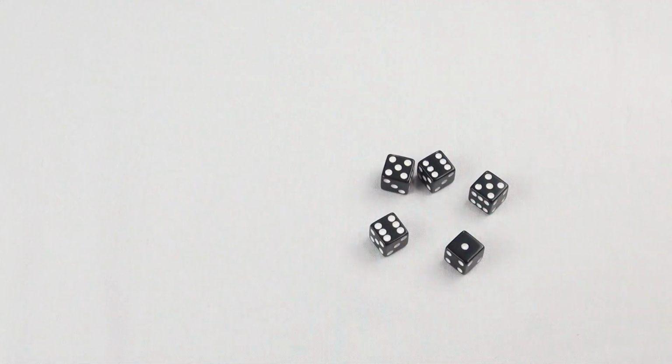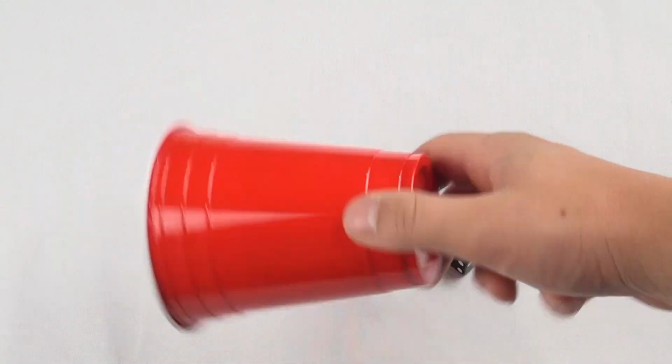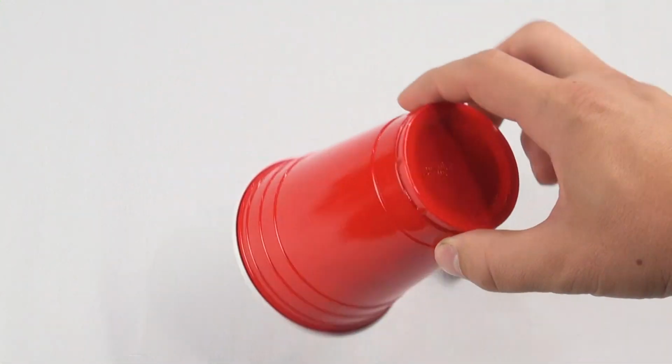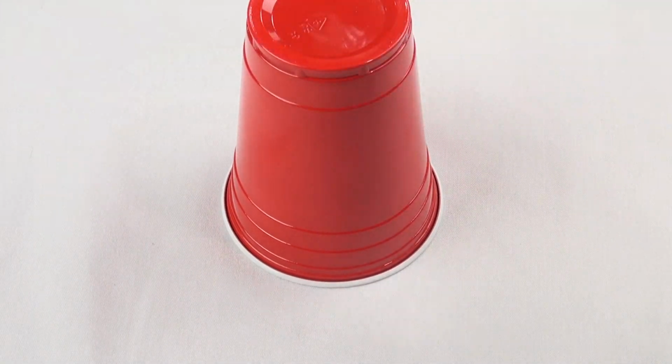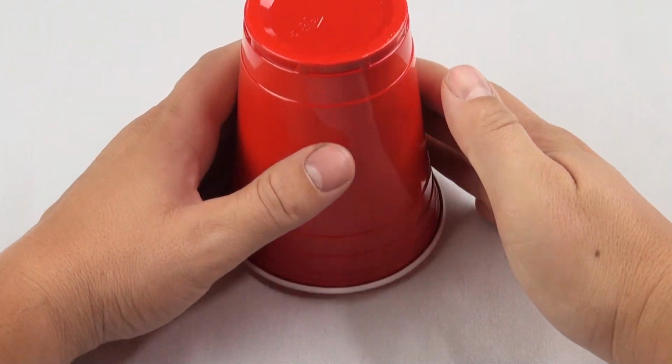In order to play Liar's Dice, each player needs 5 dice and a cup. This cup should be opaque for reasons that will be explained in a bit. To begin a round of Liar's Dice, everyone shakes their dice in their cups, then quickly flips their cup like so, trapping the dice beneath. Each player is allowed to look at their own dice, but shouldn't let anyone else see them.